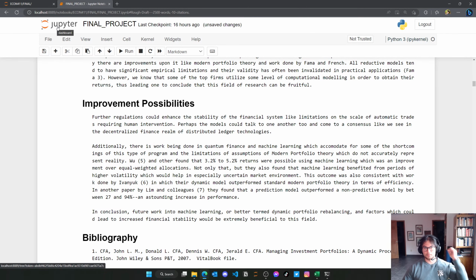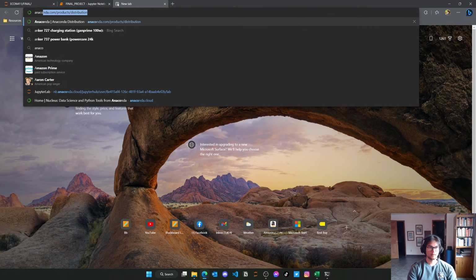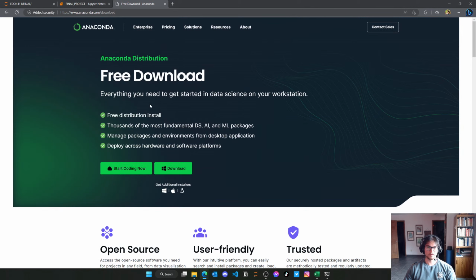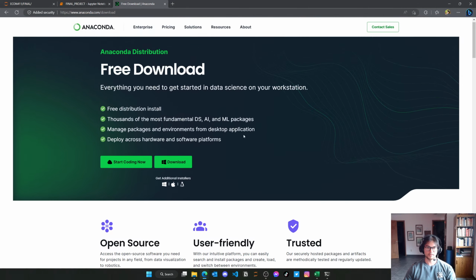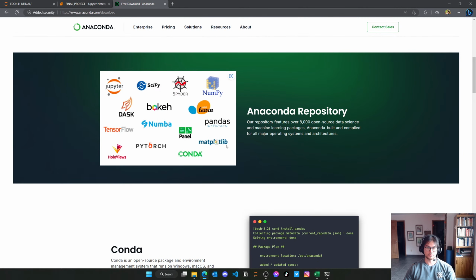And so for those of you who don't know, Jupyter Notebook here is software that comes alongside Anaconda. Anaconda is a distribution for Python. It's free for everyone, and it's everything you need to get started in data science on your own computer. It comes with a lot of packages already installed, so it's really simple to get up and running. It's compatible with all these packages. The main ones that I'm familiar with are NumPy, pandas, and matplotlib, which is what my course focuses on.